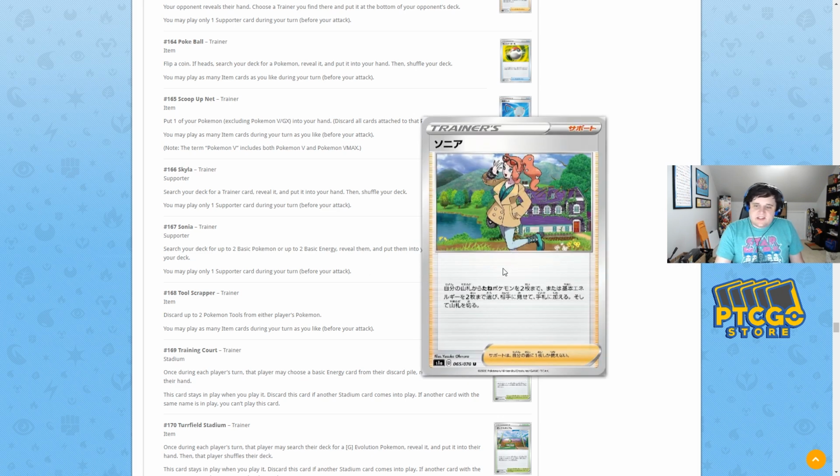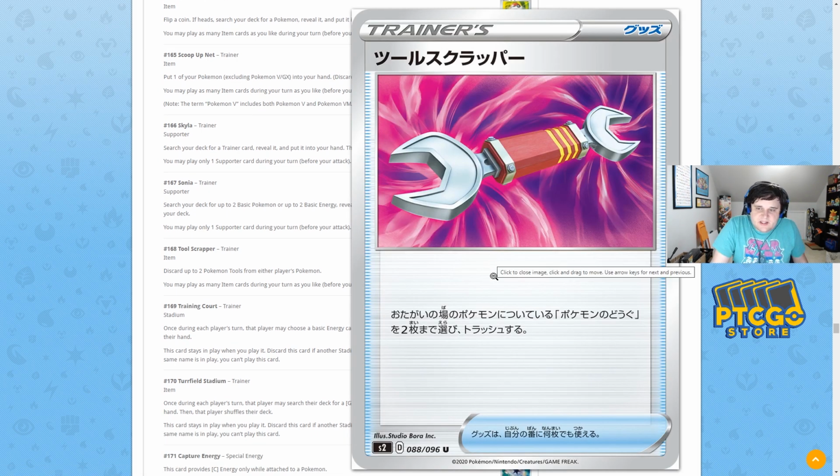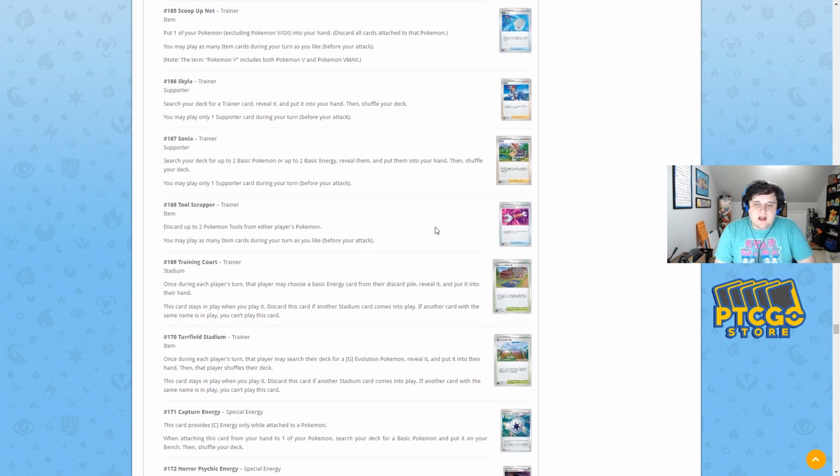Maybe, I'll say competitive potential. Tool Scrapper, I think competitively viable. This is going to be a tech card in a lot of decks, 1 of, maybe 2 of in certain things. This card's existed before, of course, and has been good in the past. So Tool Scrapper, I think, is good.